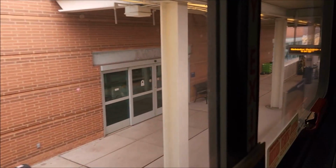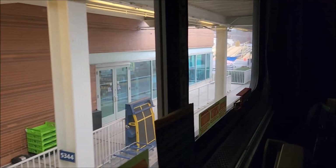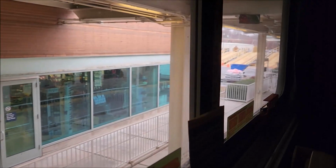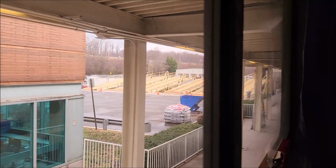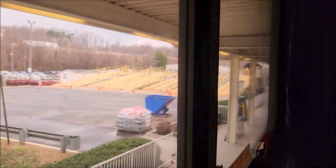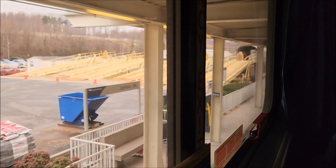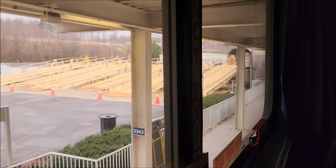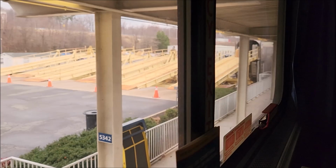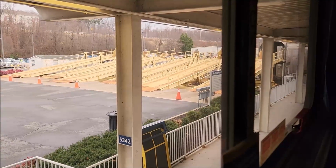And this is, it seems like they shut the power off. Yeah, like they did before we headed out. And they're just kind of coasting to a stop here. It's kind of interesting. There's where the cars are going to come off, the ramps. Where the cars are going to come off. How about that? And we're stopped. Interesting.